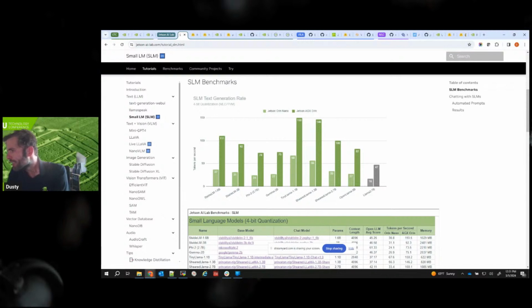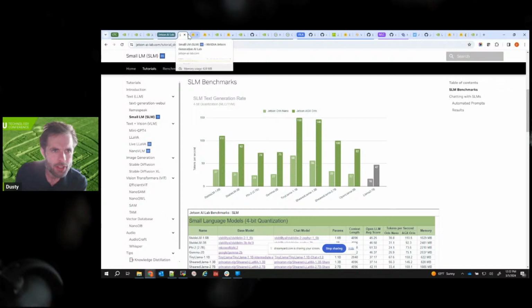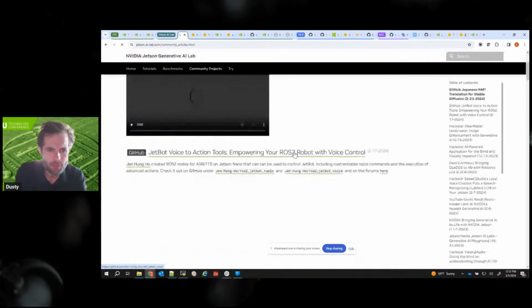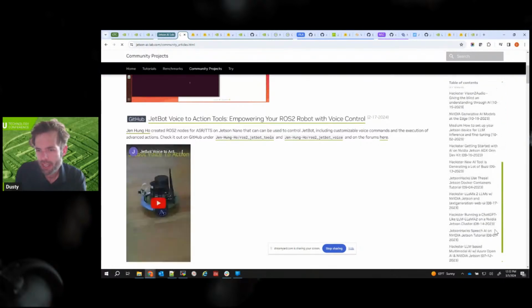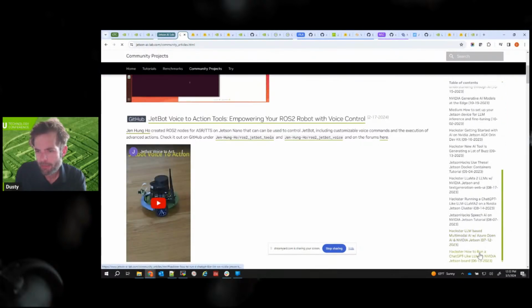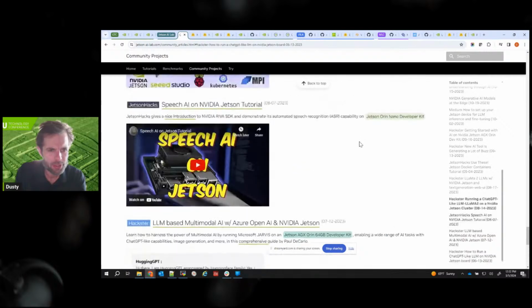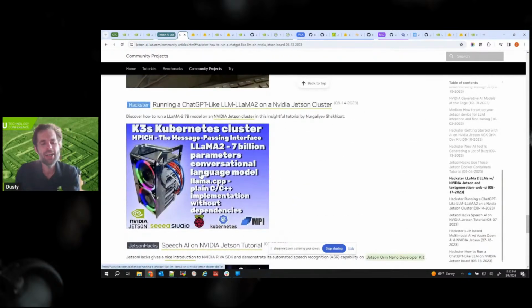Have we made portable Jetson clusters? Not really. I mean, there are guys in the community. If you go onto the Jetson AI Lab projects here, thank you to everybody who's contributed to these. At some point there was a project about doing this. I don't know if I would call this portable.